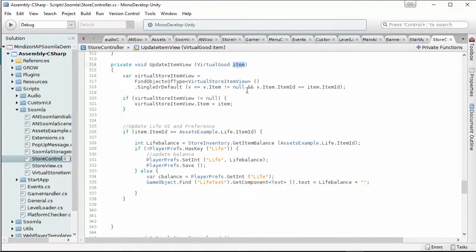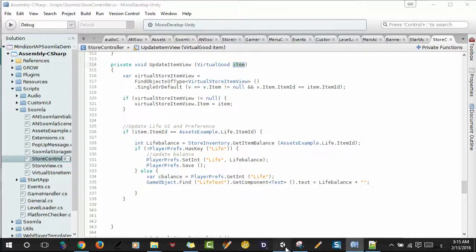So here we need to get the virtual store item view, and the virtual store item view is just a game object, or let me say this, it's the selected item view for this virtual item. So what do we mean by item view?